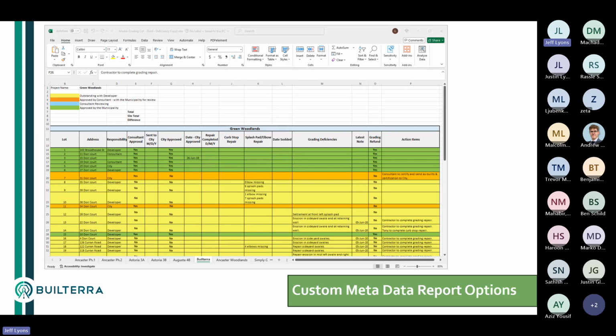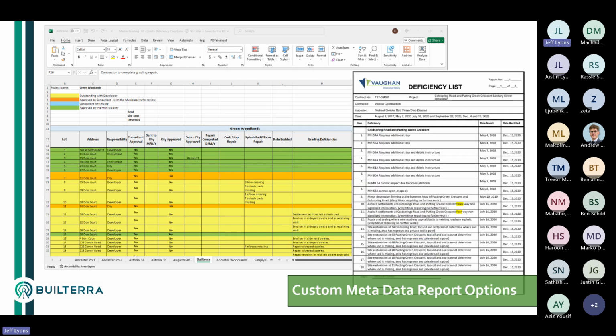So they would take individual streets, so street name might be a variable, and then each tab has all of the lots, and all of the questions are being answered on the Builterra system. So basically instead of building a spreadsheet that sits on a hard drive somewhere, it's all done online, and in this case, split by street name. You could even split it by deficiency type. I mean, you could do anything you want once it's in the database.